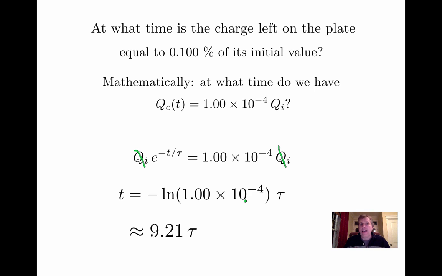We say it's fully discharged when the charge is completely gone. Mathematically, it's not really there yet. It will take really an infinite amount of time. But for all practical purposes, you can treat the capacitor as fully discharged after 9 time constants. The charge left is basically zero, the current is basically zero, and the voltage across the capacitor and the resistor are both zero after 9 time constants.